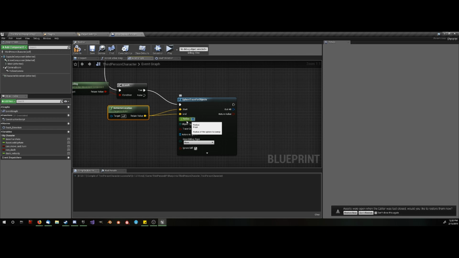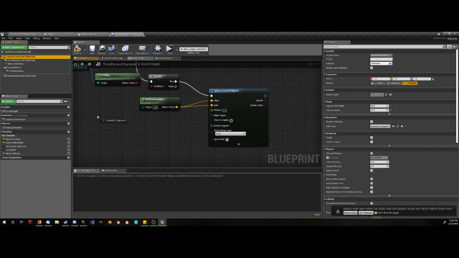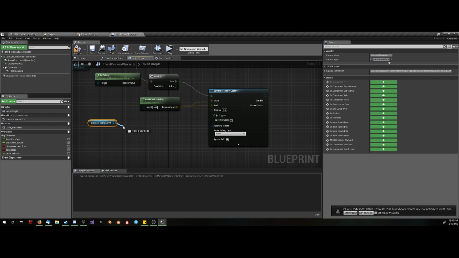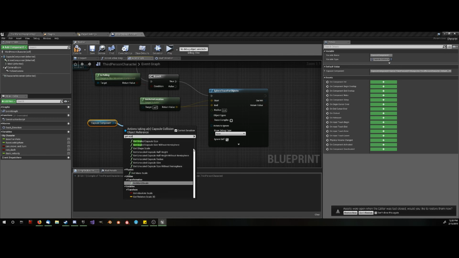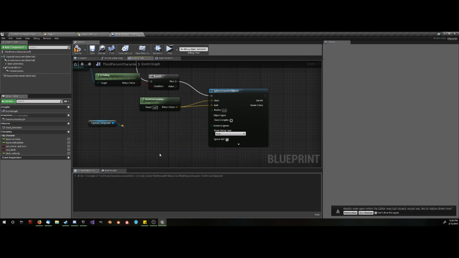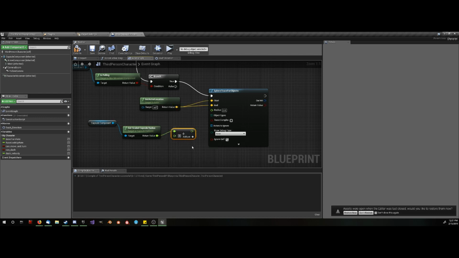Well, for radius, we can get this capsule component, get scaled capsule radius, add about 4 to it, and that is our radius for this.